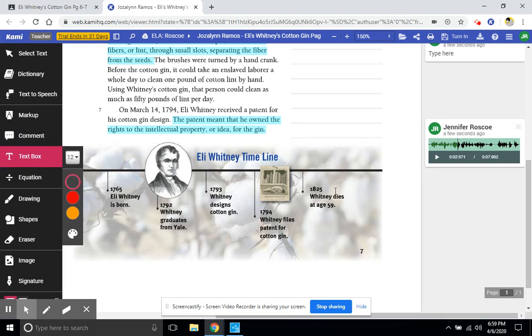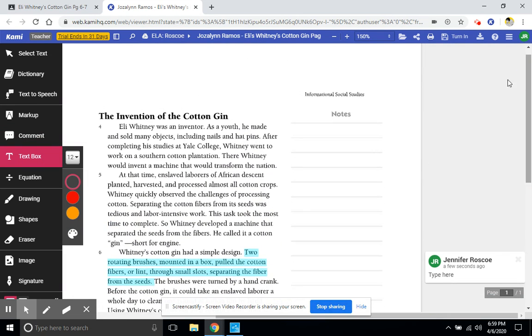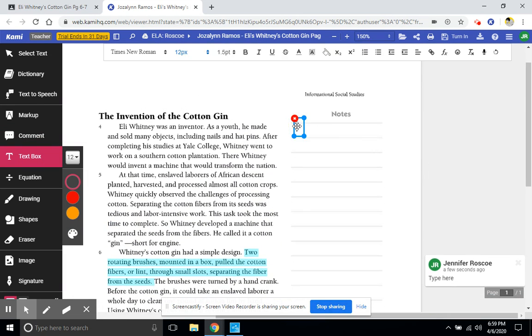You can also do a text box, and to do a text box, I'll come up here. I'm just going to click where I'd like that text box to be, and I can drag it to make it bigger, and then I can type here. You see up here, there's a whole bunch of different options for the font, the size. I can also do bold and underlining, strike through. This is kind of cool. If I like an idea, I can give it a happy face. So there's different options there.